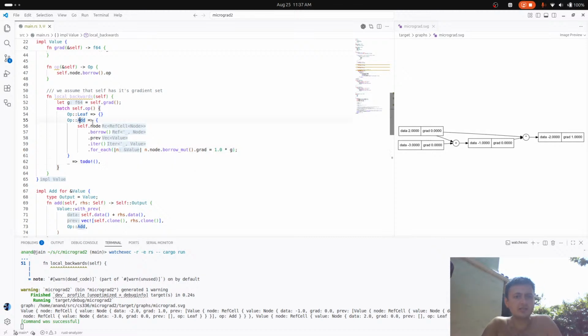So we take the node, we borrow it, we look at its predecessors, we iterate over them, and for each of them, we borrow it as mutable and set its gradient to 1 times g.